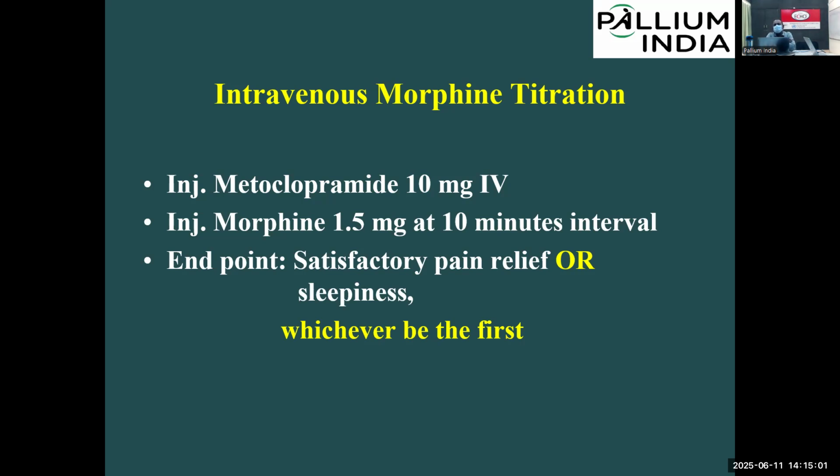What is the strength of a morphine ampule and how many ml? Any idea? Various strengths are available. Some ampules contain 10 milligrams, some contain 15 milligrams, in 1 ml. So you have to dilute: take 1 ml of morphine and add 9 ml of normal saline. That is a total of 10 ml, which contains either 15 milligram or 10 milligram of morphine. From this mixture, 1 ml contains either 1 milligram or 1.5 milligram of morphine. That's how you will do this intravenous morphine titration.